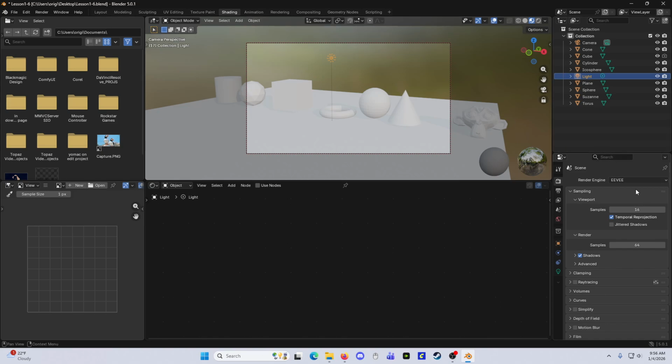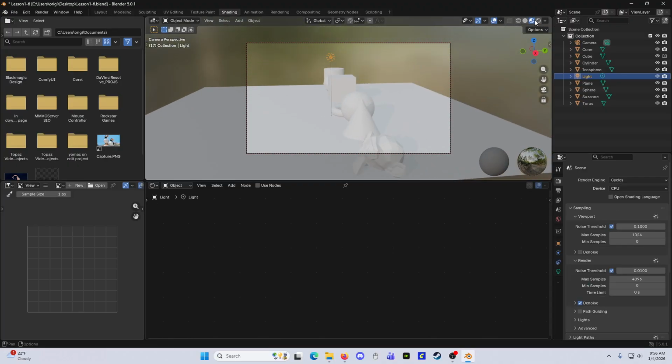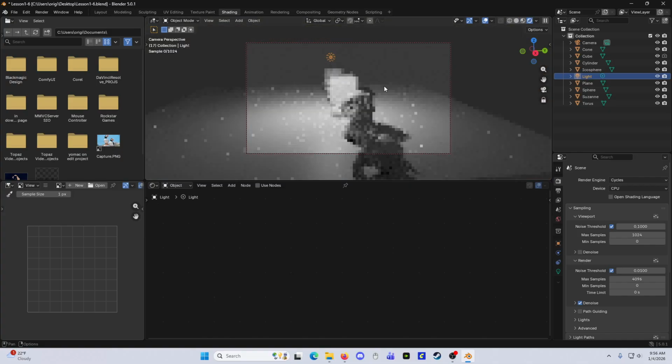And the better your computer, the faster this will be.